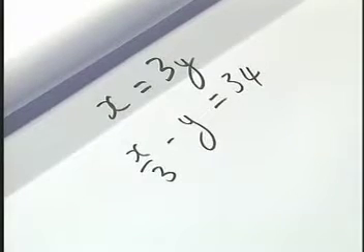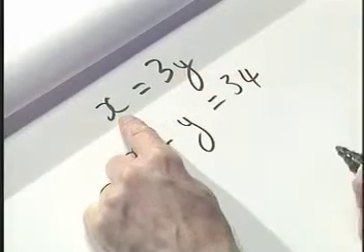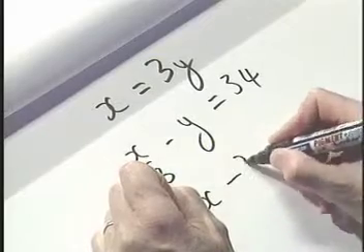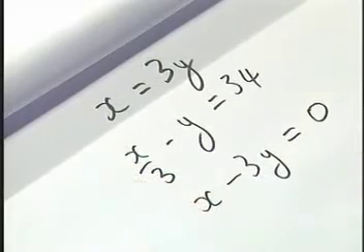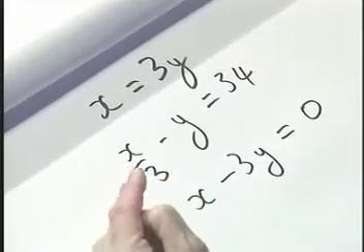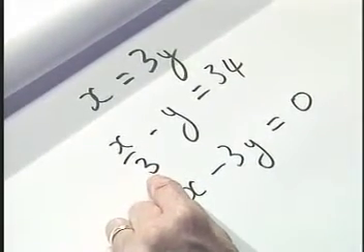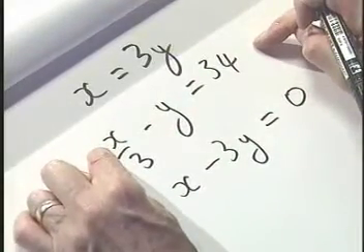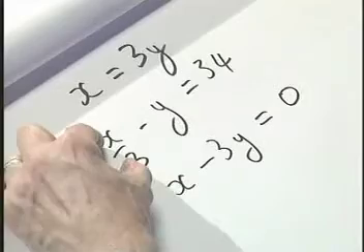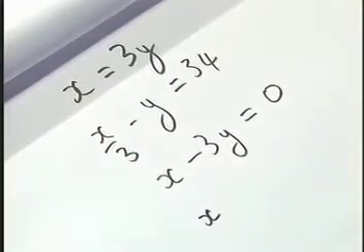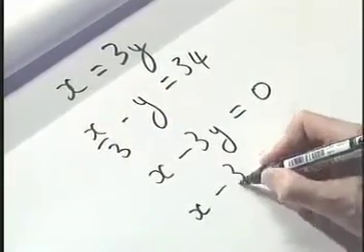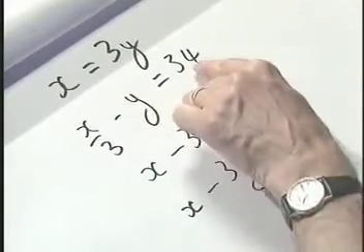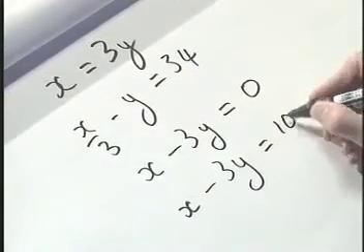We need to get them into a form that we can use. And that would be nice to have it x, y, number. So let's do that with this one. x equals 3y. So we'll have x minus 3y equals 0. This one, got a fraction in it. Fractions we don't like, can't handle fractions. Let's get rid of the 3 by multiplying everything in this equation by 3. So we'll do that. 3 times x over 3 just leaves us with x. 3 times the y minus 3y equals 3 times this, going to be 102.